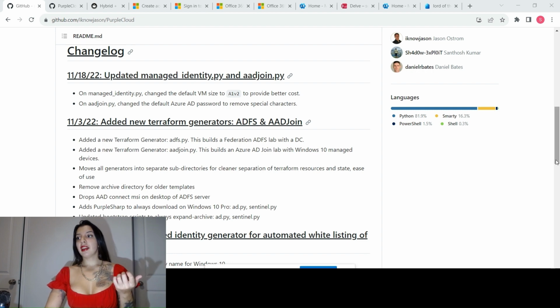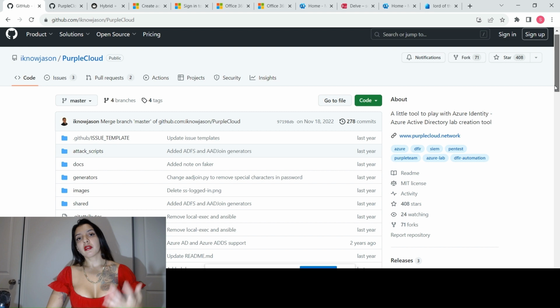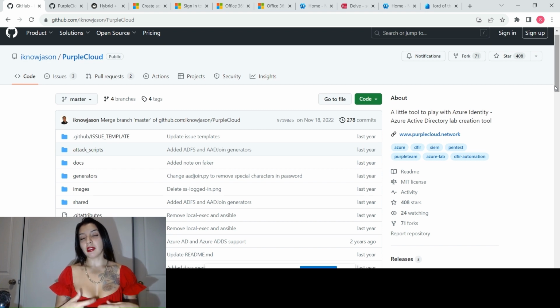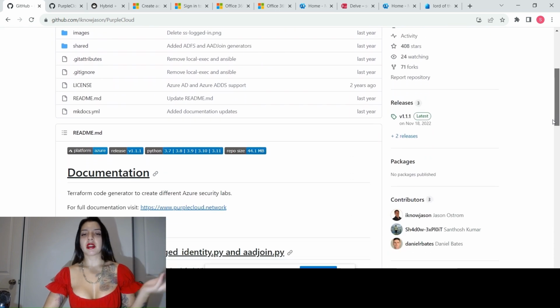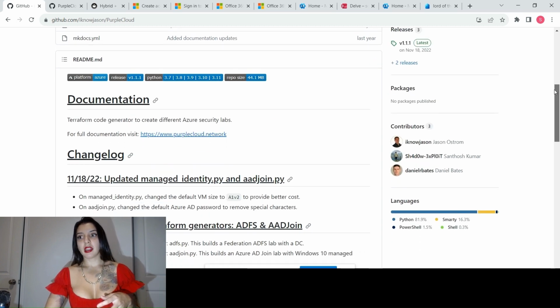Now, to create identities in the lab, I highly suggest using Purple Cloud. One of the really cool things is that it's made in a way that is already weak, so you can go ahead and take the most out of the red team activities and have a real life example. This, as you could see over here, has its own dedicated website. You could see on the release notes of the README, it's mostly Python, a little bit of PowerShell, and we're going to get this one going.